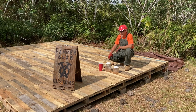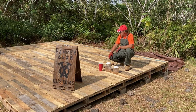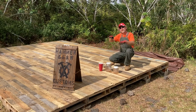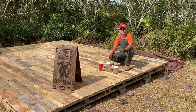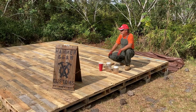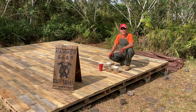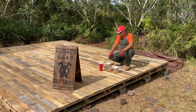Sun's getting low. I think mama's got dinner on the stove. And boy, I am whooped. And I'm glad you guys challenged me to do it this way. That way I can show you it can be done. Maybe you don't have to go at it so fast and hard like I did. Maybe spend a couple weekends if you're just doing this when you have time. There's no race, there's no rush. I'm just kind of wanting to move along so I can show you guys the finished product. Maybe spark a little, get off that couch, get outside, enjoy the sunshine. I know some of you, it might be cold where you're at, but at least you can be stockpiling your materials. So when spring comes or summer comes, you can head outdoors.